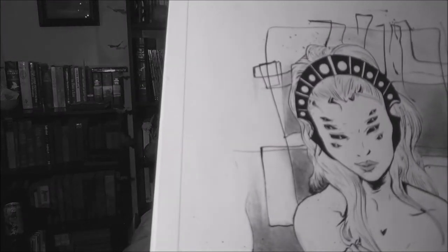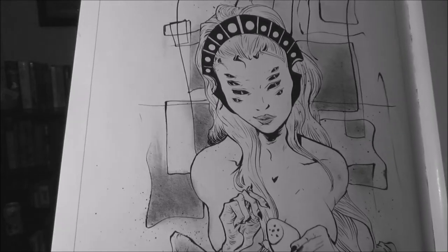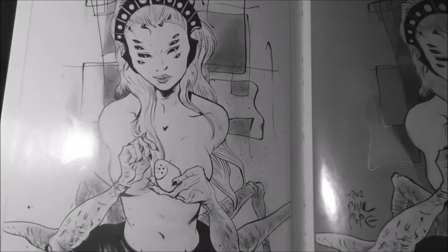Sketch in the drawings. Make sure that everything in the panel is clear and works the way you want it to. Work light. Any pencil lines that overlap your ink work will show in the final comic pages. Here, you'll want to add in all of the final details to the characters and backgrounds. Ink your final pages. Remember that everything you do here is final, so you may want to consider handing your pages off to someone else to be inked.